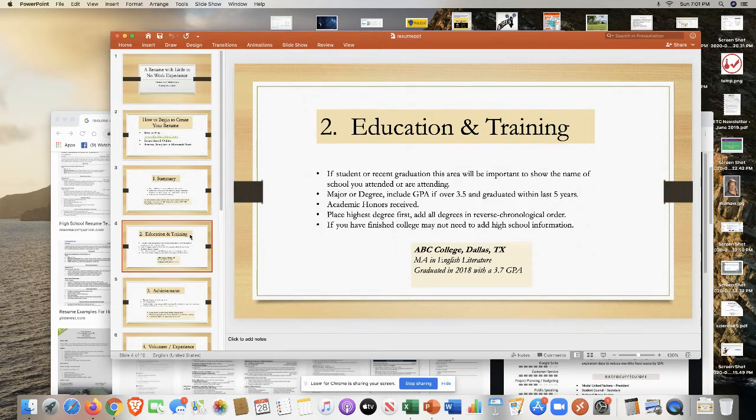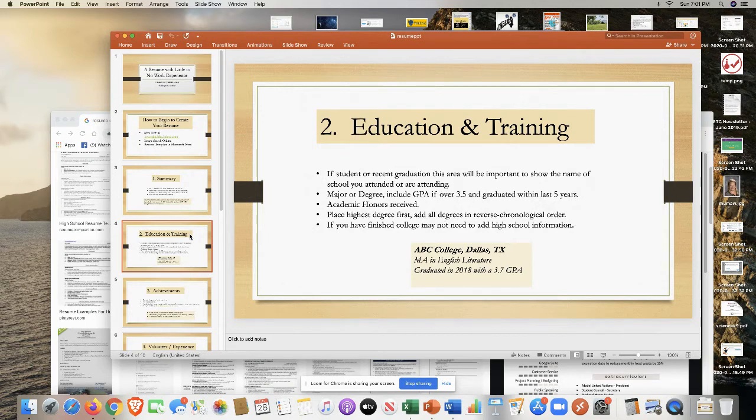If you're a recent graduate, it's important to show the name of the school you attended or are attending. And if you have a GPA that's 3.5 or higher, and it's been within the last 5 years, many times that's recommended to be included along with any honors.